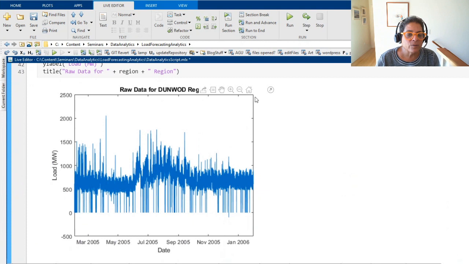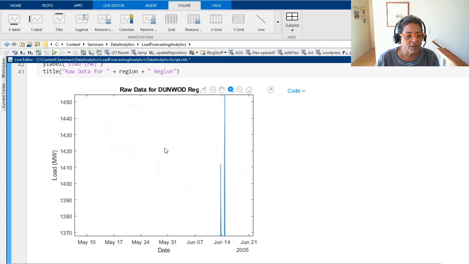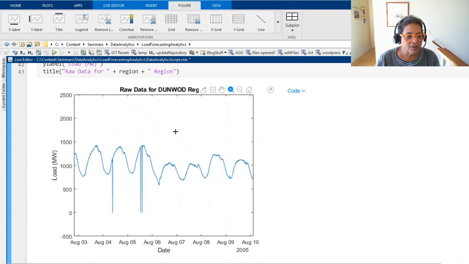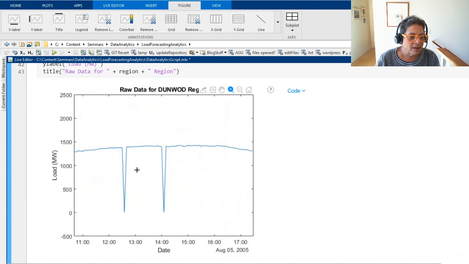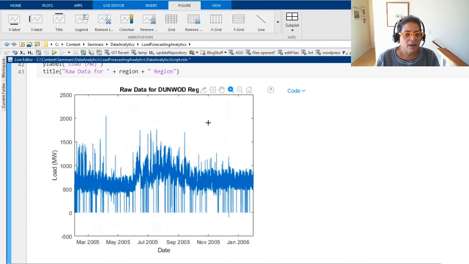Oh, I want to show you something else while I'm here. Another thing that I can do is a constrained zoom and look at the dates. My dates go from March through January because I have a year's worth of data. So February is not listed there, but it's there. If I go like this, what you'll see is MATLAB is smart about the dates and it will zoom in appropriately, and it will let you zoom sort of to your heart's content. Now you can see we have some interesting spikes and things. We have a double spike a couple hours apart there.